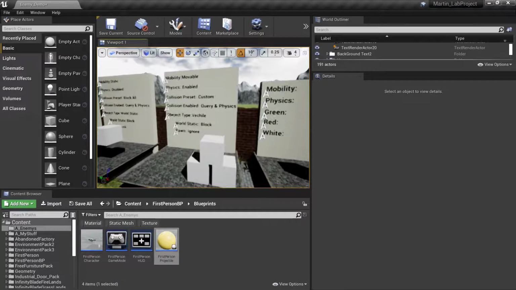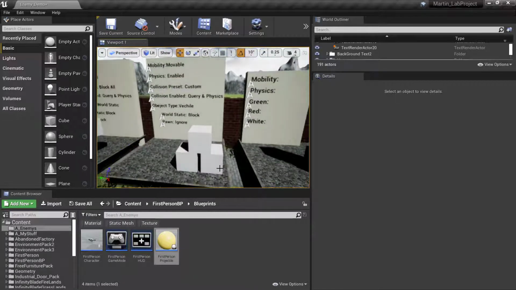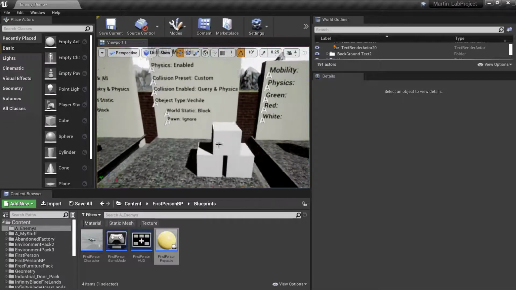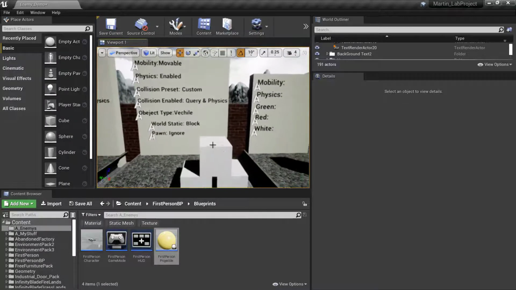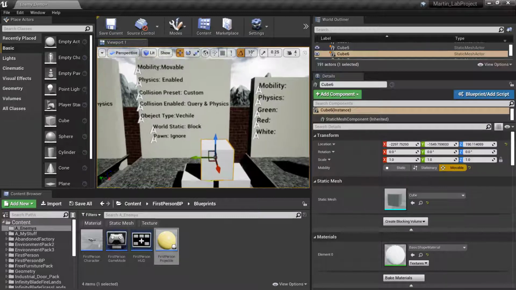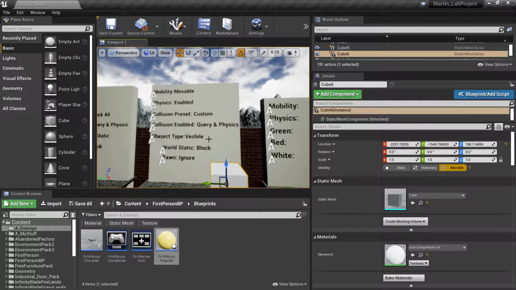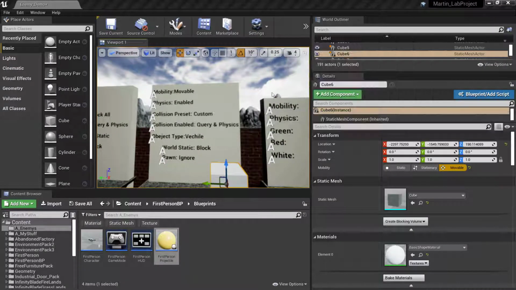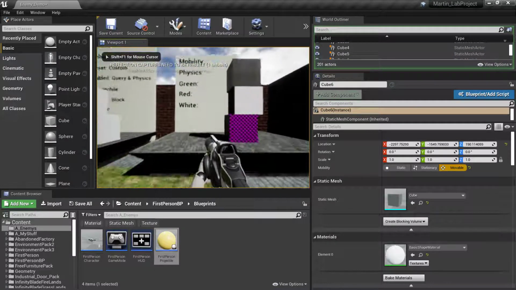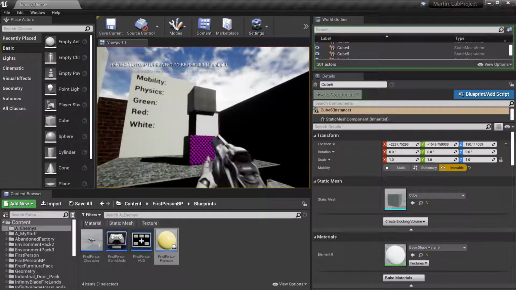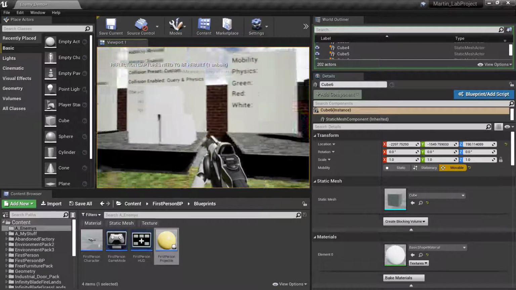And you'll create the same thing, a copy of the platform, the 1, 2, 3 objects, the 3 static mesh boxes, and then you'll click on them, go through, adjust the mobility, the physics, the collision preset, what it's registering as far as its collision enabled, and then what you've labeled them as, what team they are playing for, and then how they interact with other objects. And then this way, when you actually do your walkthrough, you'll be able to walk up to the box, sit there, show me what the box says, and then do whatever, show me the example of that.